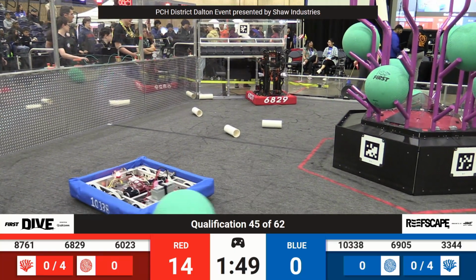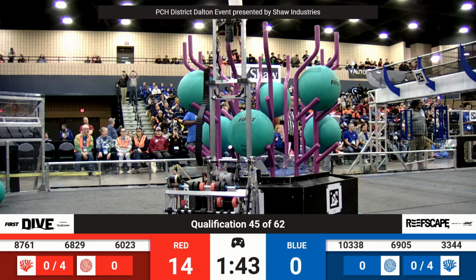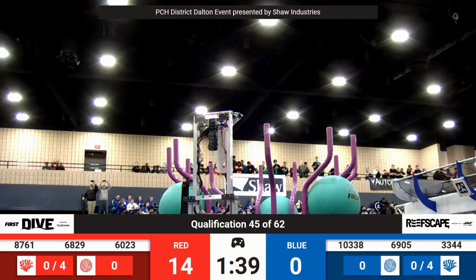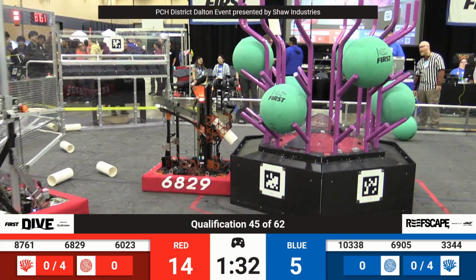On the reef, you see in the middle of the field on each side. At the bottom, there's a little trough. That's worth 2 points right now. That first level, that first branch that you see of the coral, that's worth 3 points. Where 68-29 was trying to get to, high atop the branch, that's worth 5 points. And in the middle, it's worth 4.